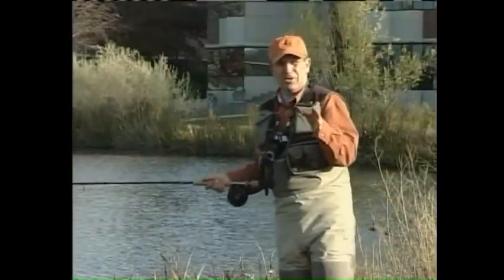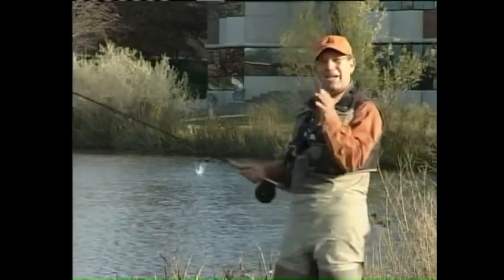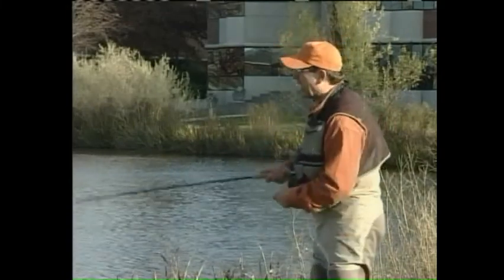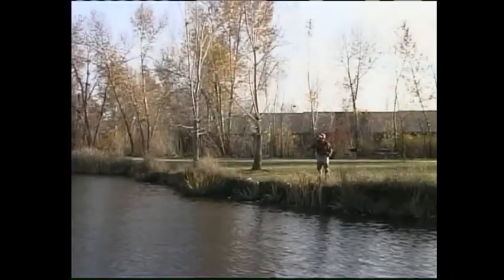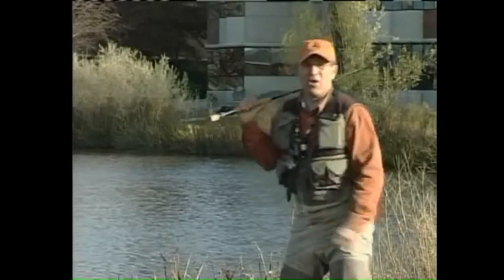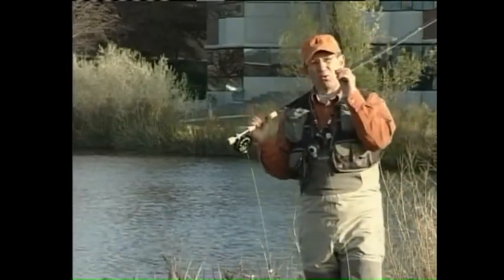First thing about casting this line, it ought to have a slash, no false casting. Because if you cast this in a normal false cast, you're going to be wearing this line all around you, and you're going to have one of these big flies right in the back of your neck. First of all, look how this is coming by me. Oh my God, it's got my name written all over it. So what we've got to do is not false cast it. We're going to shoot it.